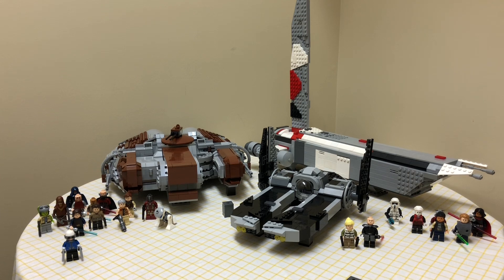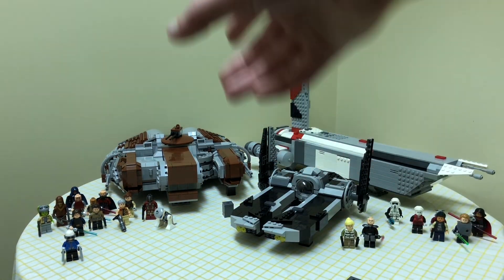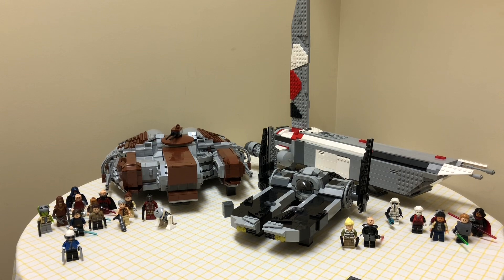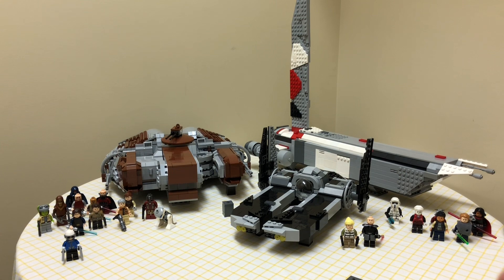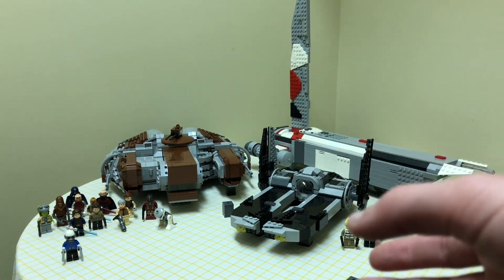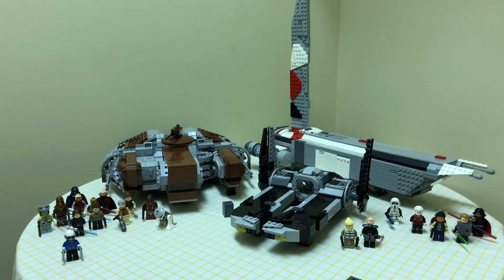It's not just SNOT — there are so many different techniques. On the Ebon Hawk, between two of the brown sections, I have pieces shaped like vents in a circular arrangement. I honestly don't fully know how I got them into that shape, but it worked really well. Just don't restrain yourself to conventional brick usage — try anything to get a certain shape and it might work in your favor.